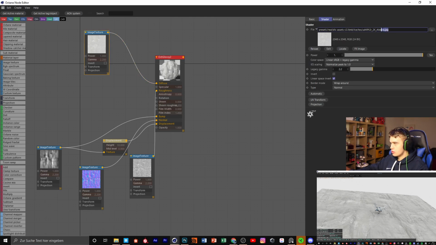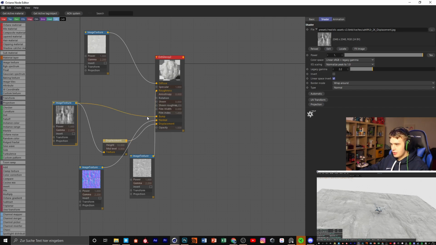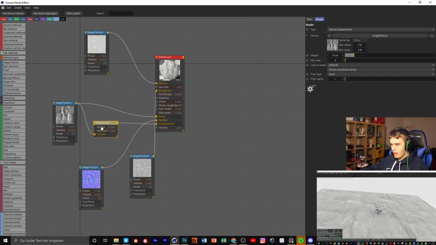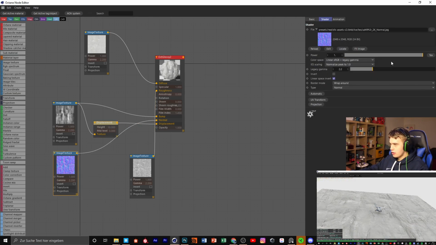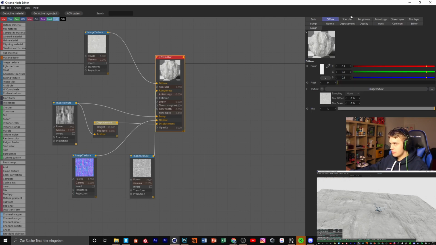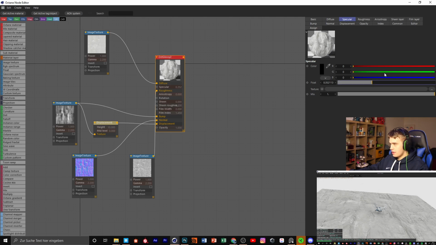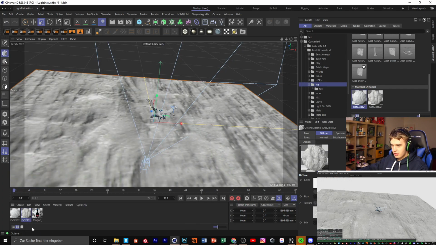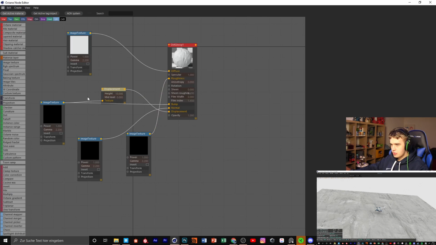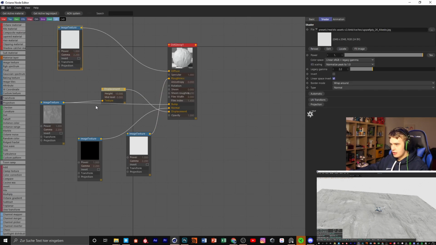Put the albedo in the diffuse, the displacement to bump and into the displacement channel, and set this to 4K. I don't know why that isn't yet, but now I did this. And you need to put the normal channel in the normal and the roughness in the roughness, and put the specular a little bit down. That's all. And the same thing you need to do with the second one.